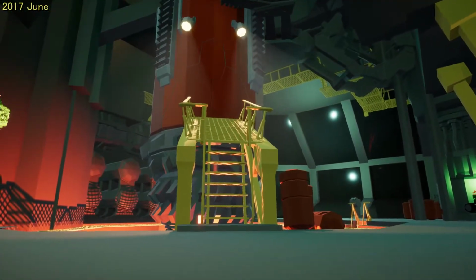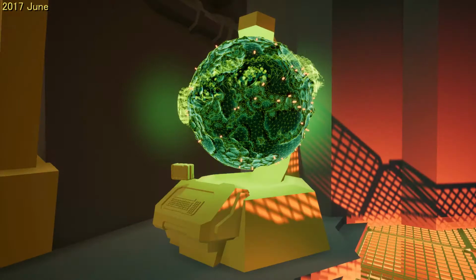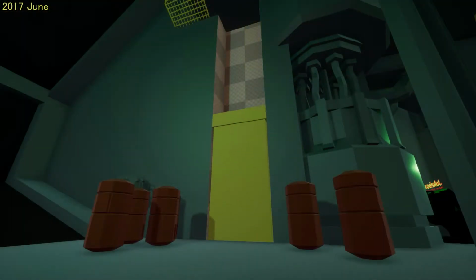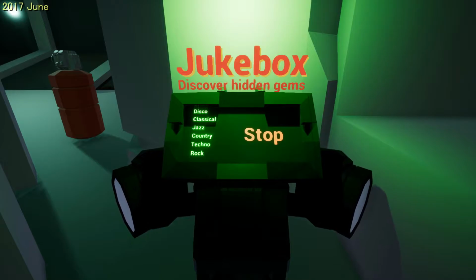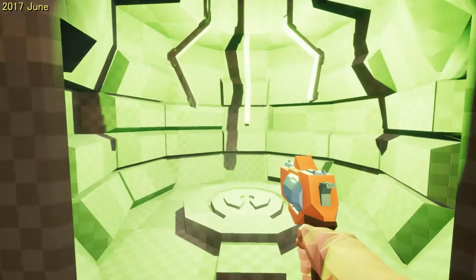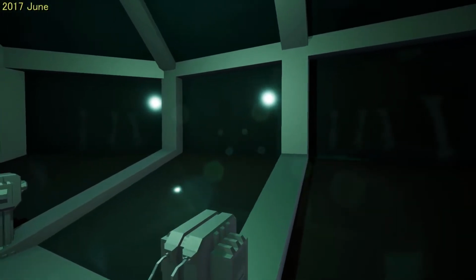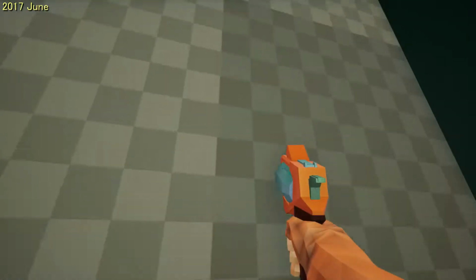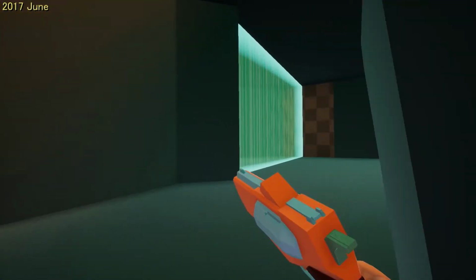And this is the hub area, consisting of the earliest barrels, the mission terminal, the drop pod, placeholder terminals, rectangular elevators, the jukebox... Actually, I should stop the thing before the video gets claimed. And the armor station, which despite the missing force field does absolutely nothing. Then we have these windows which would normally allow us to peek into the endless space, but that doesn't exist yet. Up on the upper level, we have a giant random force field.